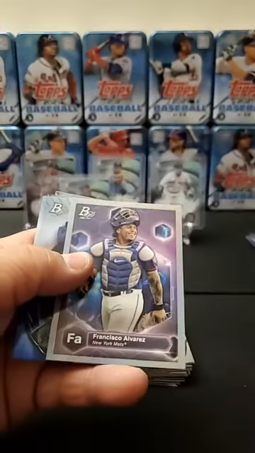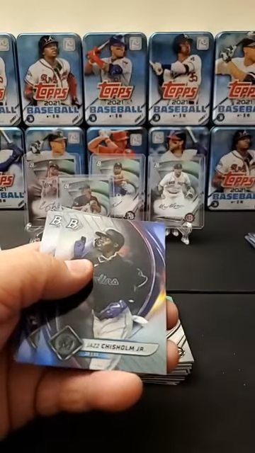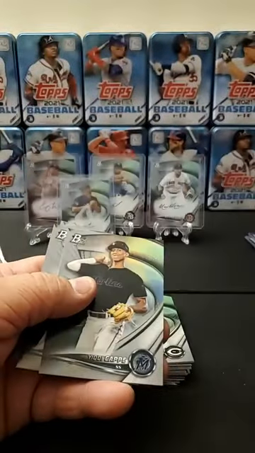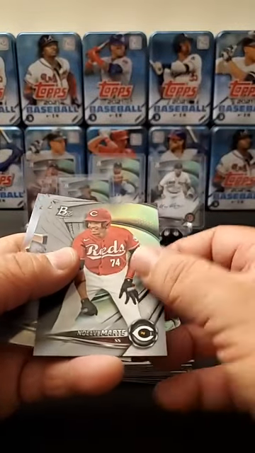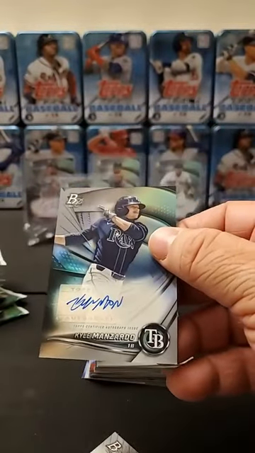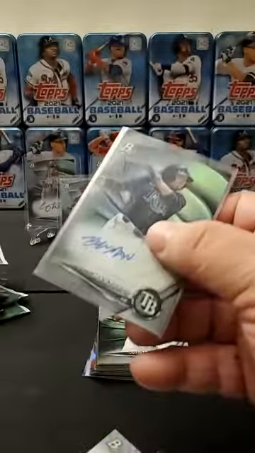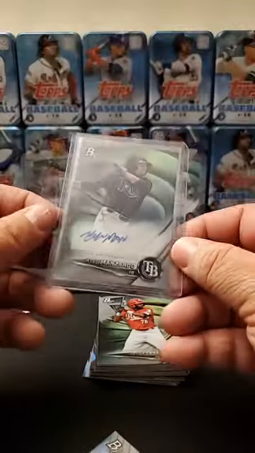Joe Mack for Miami. There's Mr. Francisco Alvarez for the Mets. Jazz Chisholm again. Nick Plummer for the Mets. Mr. Cape again from Miami. Nolan Jones for Cincinnati, and our auto was right here. Oh my god, wow. Tampa Bay's just tearing it up in autos. Our third Tampa Bay auto. Wow. Tampa Bay, Ryan B.I., brother. You're hitting half the autos in the break, my friend.